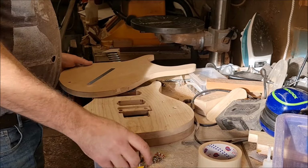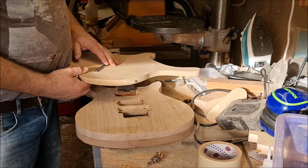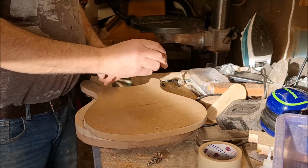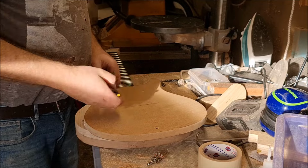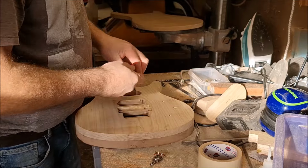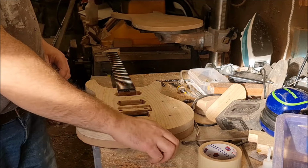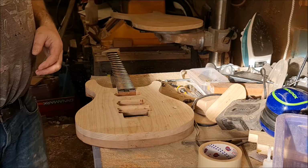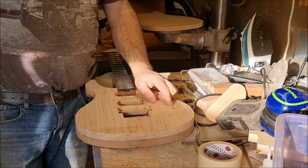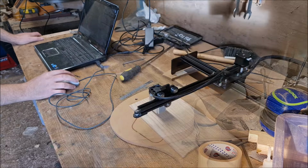Right, I'm going to recess again. I'm going to use this big beast of a thing, but I'm thinking what I should do is get a hole saw, cut holes in this or something, so this can go in and I can make a sort of wider bowl. Because this creates a fairly narrow recess, but I think it'd be better with a little bit more room for everything to get your hand in on the knobs and stuff. I think it'll just be a bit nicer. So yeah, 10mm deep. It'll be good anyway.